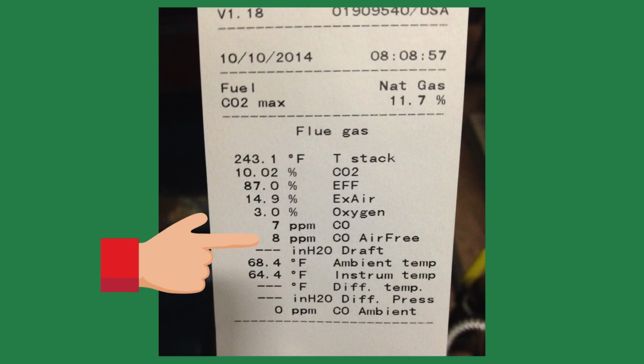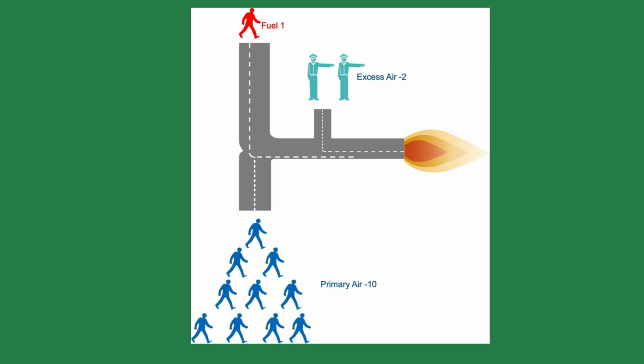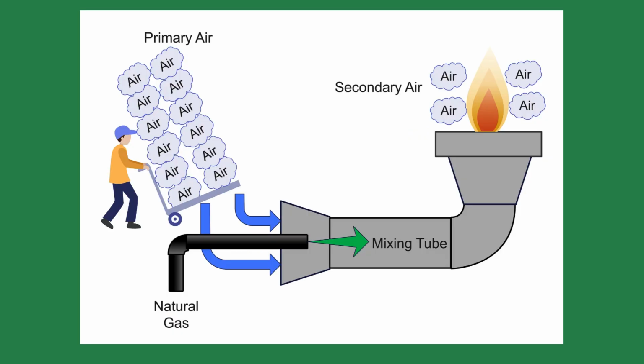Why excess air matters so much. Perfect stoichiometric combustion needs roughly 10 cubic feet of air for every cubic foot of natural gas. In the real world, we run 20 to 50% excess air, about 12 to 15 cubic feet total, to make sure we stay on the safe side and to push the flue gases through the heat exchanger. Too much excess air cools the flame and can actually create CO.